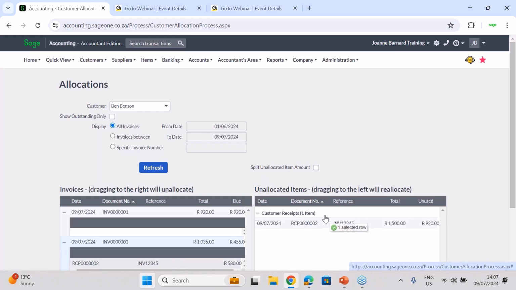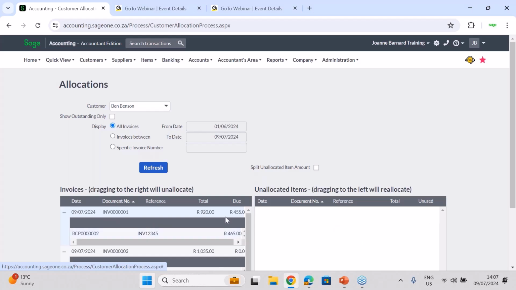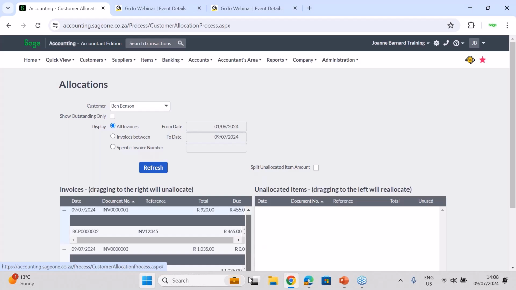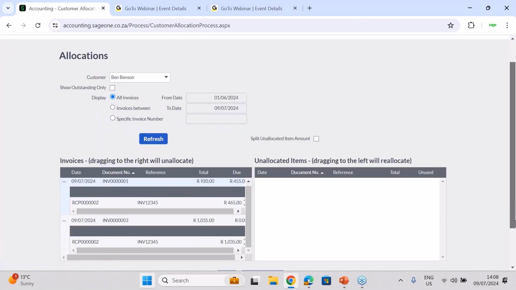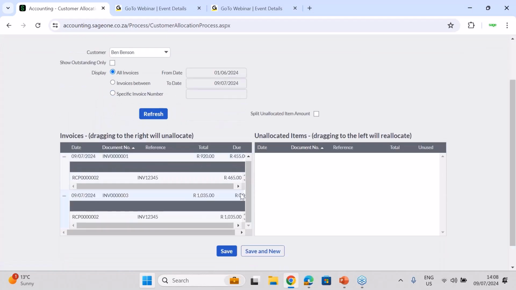So if, for example, I allocated to the incorrect document, I can then make that receipt one again. So here we can see it's just one receipt, and I can allocate accordingly. So here, now my invoice one owes 455, whereas my other invoice is fully paid for the 1035.